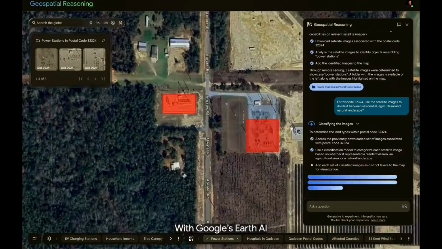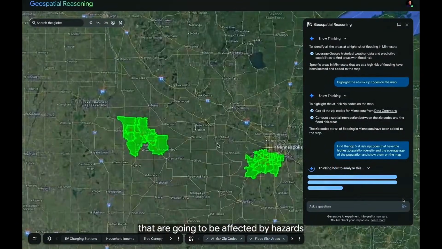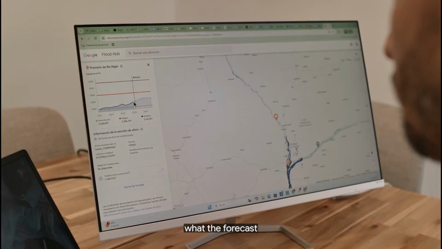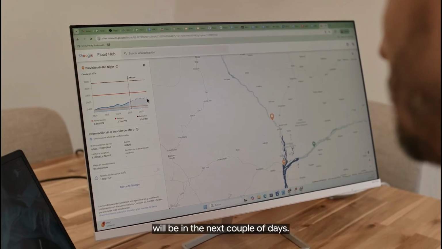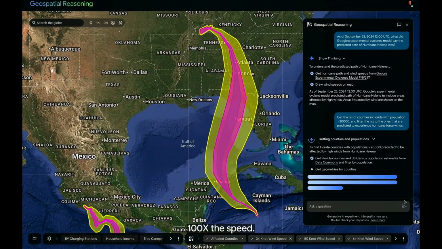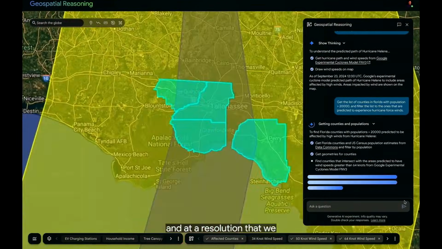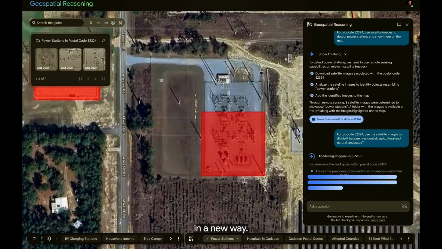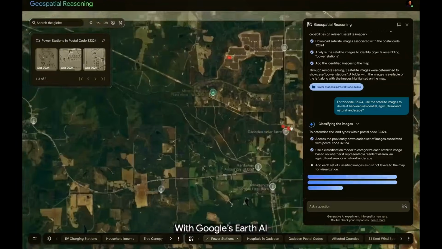But now, on top of that, if you add in the advanced reasoning abilities of Gemini, then, well, you can just ask an AI about anything on Earth, and it would automatically and autonomously help you, pull the correct information and answer your question or do an analysis for you. This is super important for tackling some global challenges like environmental monitoring or disaster response.